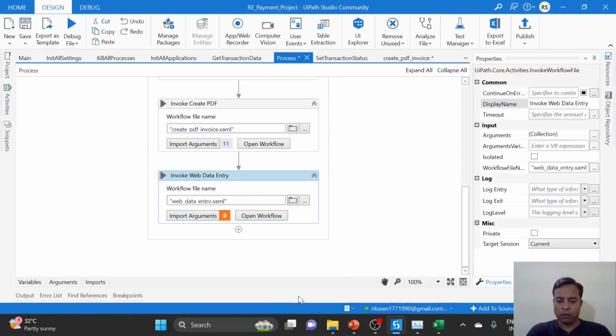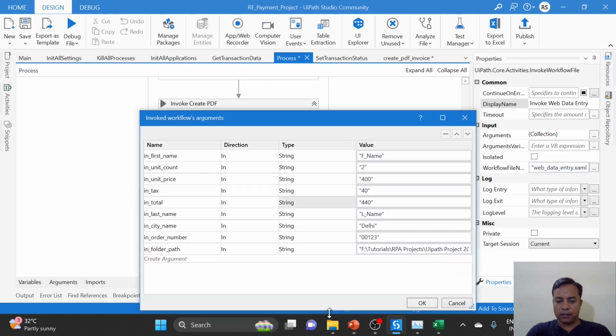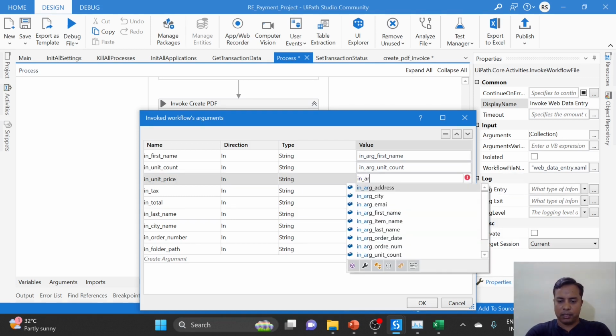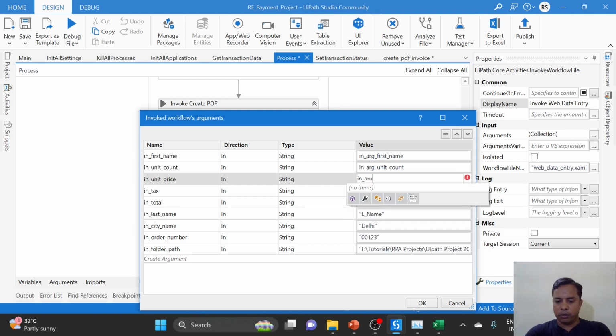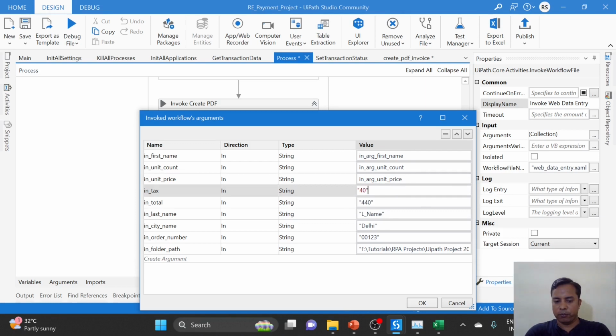here is the workflow, and when you import the arguments, you have to pass all of these values. These values will be coming the same way as we have just used for create PDF. So in first name, unit count, the same unit count that has come from queue, in arg, unit price, the same unit price that has come from queue.